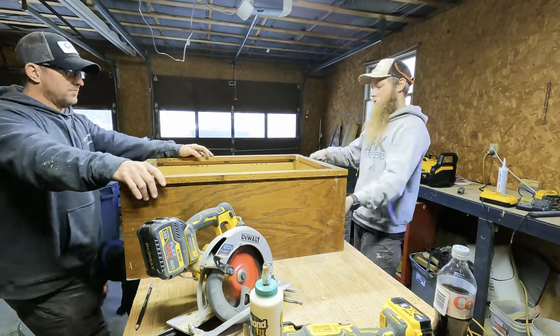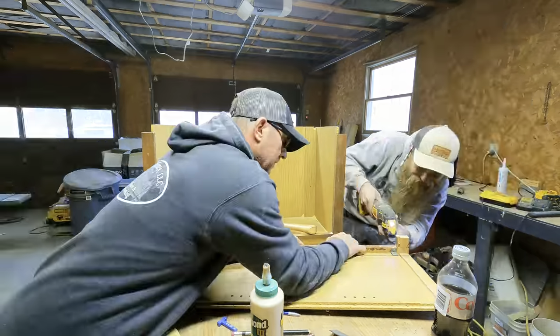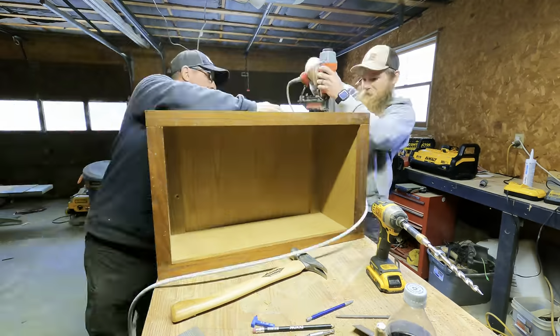This next one was only 18 inches and didn't have a middle style, so it was as easy as cutting one side off and reattaching it, making sure that we left 7/8 of an inch extra on the top and bottom panels.